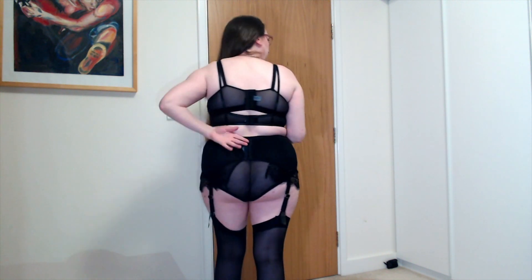At the back on both garments are hooks and eyes, and the stretch is also at the back — the front of the garment is non-stretch and the back is stretchy mesh. If you have problems with hooks and eyes, I'd suggest putting them both on back to front, doing the hooks and eyes up at the front, and then whizzing them round. Because they're not super tight fitting garments, that will work absolutely fine. And if you struggle with putting stockings on, there are some solutions on the Kiss Me Deadly blog.